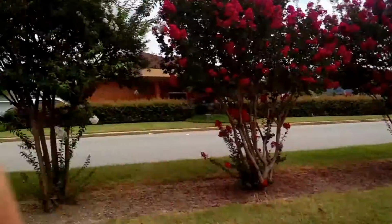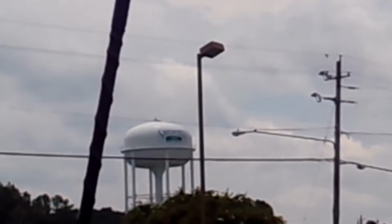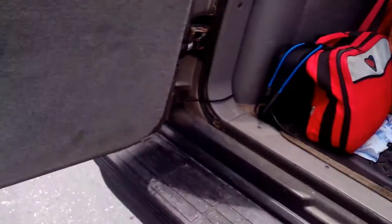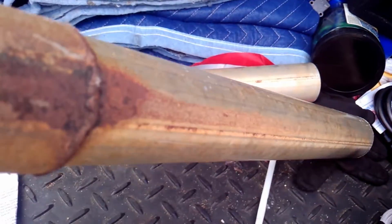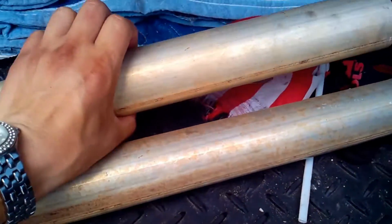Anyway, I just got back from the muffler shop. It's down the road from here. I'm in Smithfield, about 2 miles away that way. You can even see the Smithfield water tower across the street, but it's not like Water Tower Town in Garner. I'll show you what the old straight pipes look like. Look at that, it's about to rust, and there's a little blackness in there.